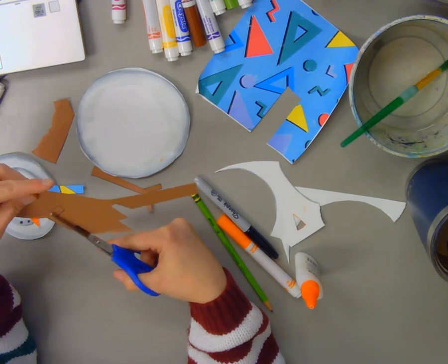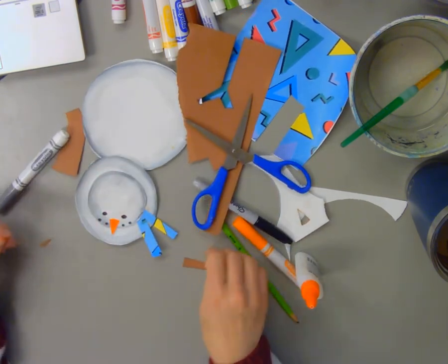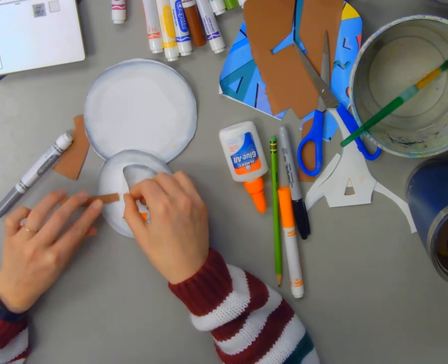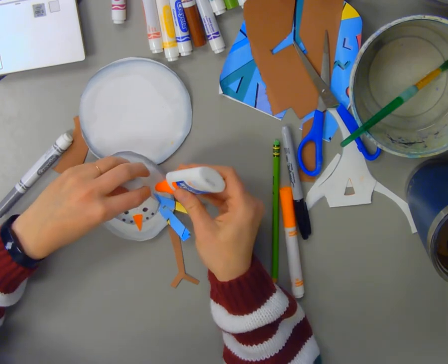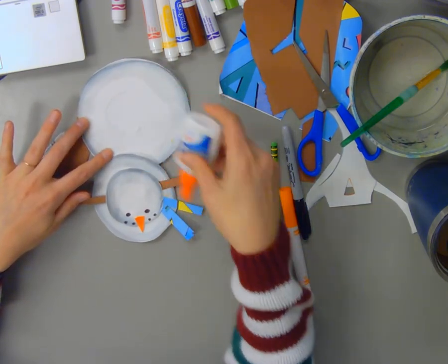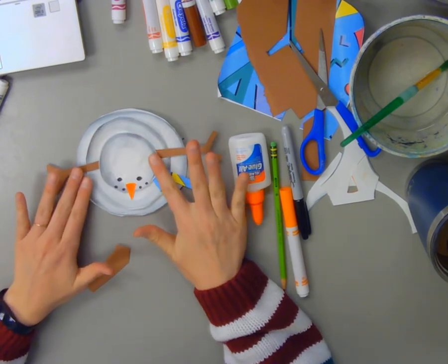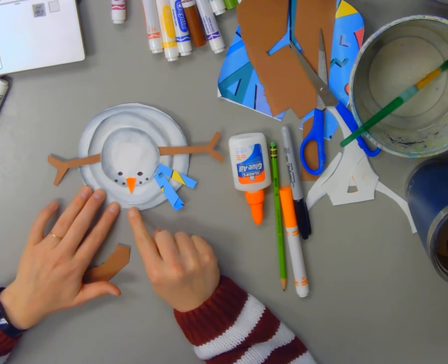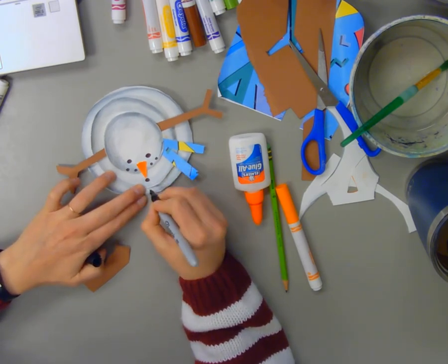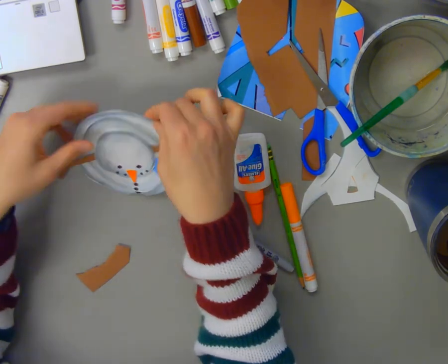Since I drew on these with pencil, I'm going to flip them over so the pencil lines don't show — I'll use the clean side when I glue them down. Same as with the scarf, I'll lift the head, add a little dot of glue, and tuck the end of each arm underneath so it looks like we're seeing him from above with his arms sticking out on the sides. Then I'll glue the medium circle onto the large circle. I'll hold everything down for a moment to let the glue get sticky, and my final touch will be adding his buttons — two dots on the medium circle and one on the large circle — and my little melted snowman is finished!